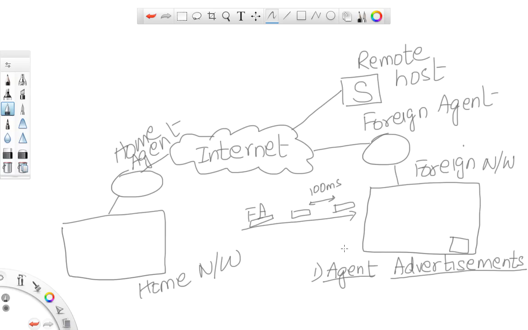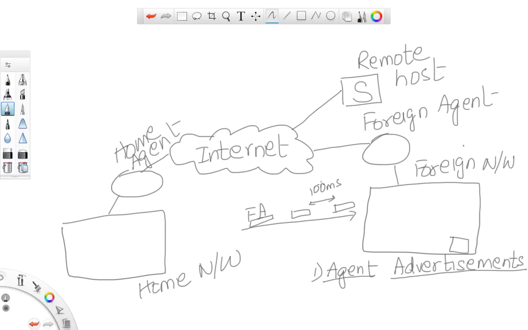Because it's possible that the foreign agent sends the advertisement and then the mobile comes in. So the foreign agent has just sent the advertisement, and after that this mobile comes in, so it has missed the advertisement. It did not hear it. So now this mobile will have to wait for 100 milliseconds.